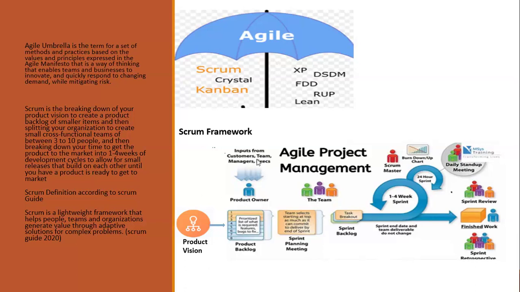Now, the Scrum Master has 2 accountabilities. One of them is to ensure that the Scrum team understands the Scrum framework and follows it the way it's written in the Scrum Guide. The other is to ensure team effectiveness. He is the person responsible for team effectiveness. He coaches the organization to follow strictly the Scrum framework to deliver a project the way it should be, right? Now, that's the Scrum Master.